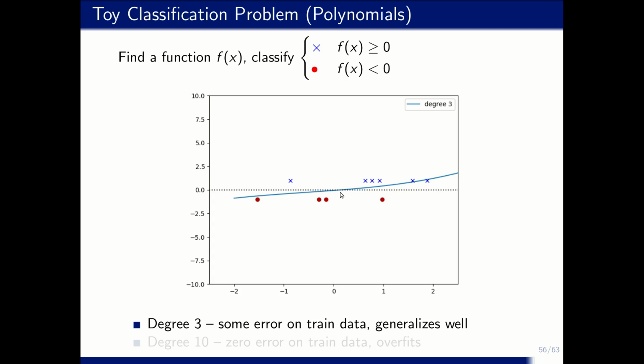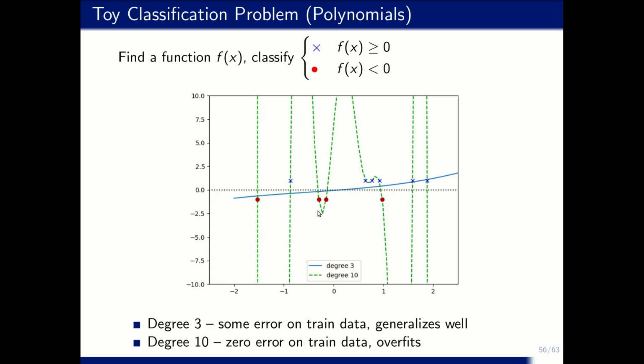So if we now increase the power of our machine learning model, by increasing the degree of our polynomials, then we would actually get this. So if we fit a degree 10 polynomial, this polynomial really goes wide in order to fit all these points exactly. So this green polynomial goes through all these points here exactly. So it makes 0 training error. So it classifies all the training examples correctly. And moreover, it even gets the numerical values of the encoded class labels, namely +1 and -1, exactly correct. So it makes 0 error here.